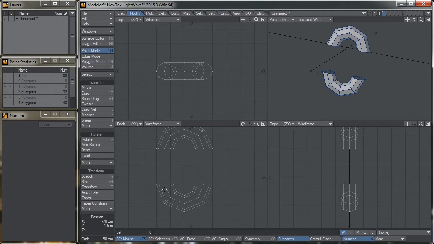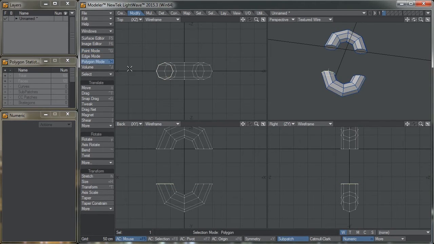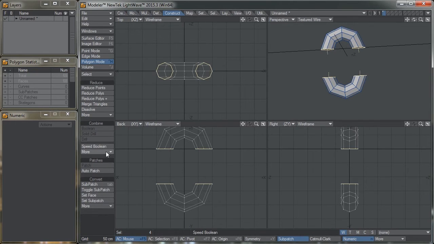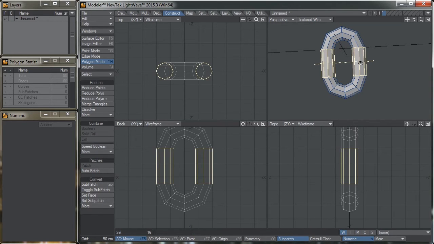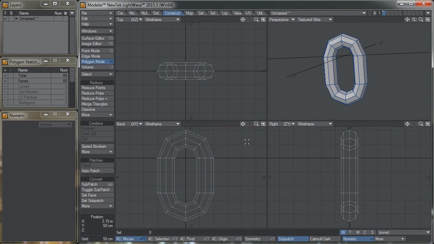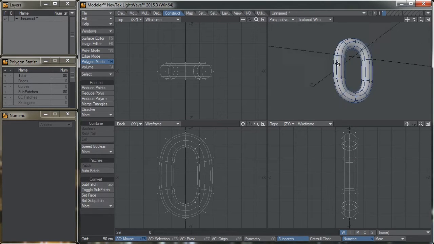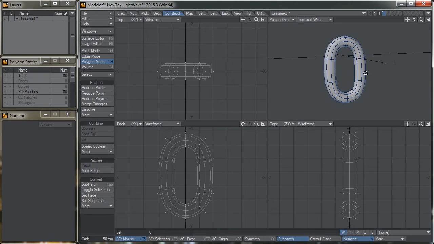So I'm going to point mode, lasso these, press P for polygon, lasso here, P for polygon, lasso here, P for polygon, and lasso here, P for polygon. I can now go to polygon mode, select these facing each other, and I use the shift key to make a multi-selection like this, and I can then go to Connect and select Combine Bridge, and it's now going to join this here. So I can deselect, and if I press the tab key now, you'll see I have a very nice thick anchor chain.